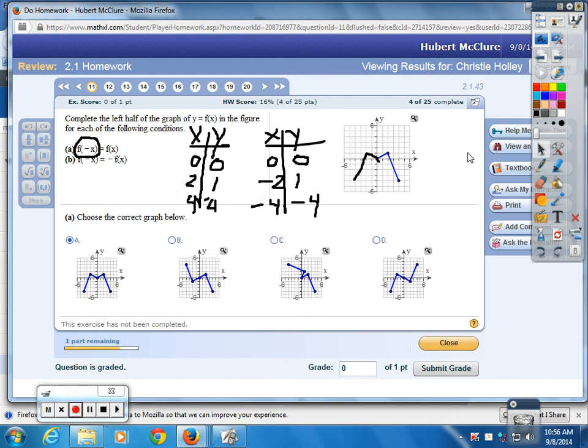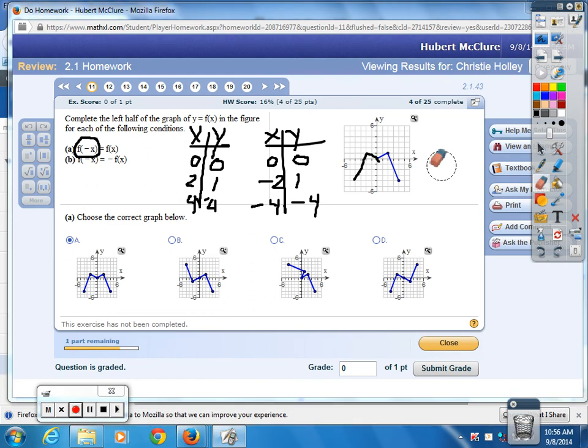No, this is f of x right here. They're telling you that in the function, this is f of x, this whole thing right here. And they're asking you what is f of negative x. That's where you plug in a negative, and I just did. This is f of x, and this is f of negative x. So the graphs you gave us, it doesn't have to be a straight line? No, it could be anything.